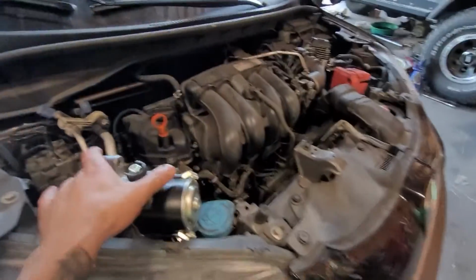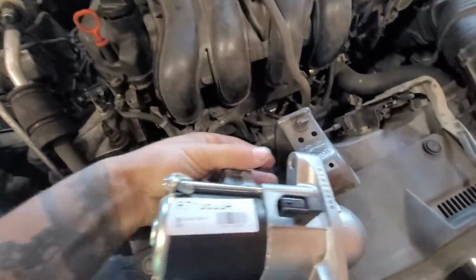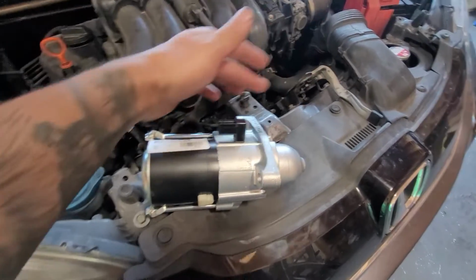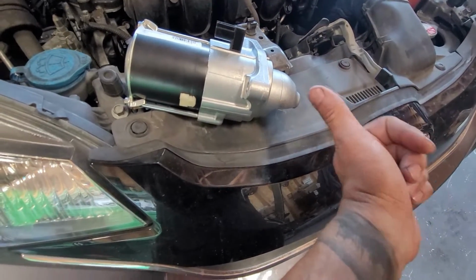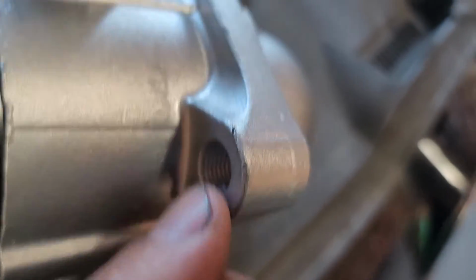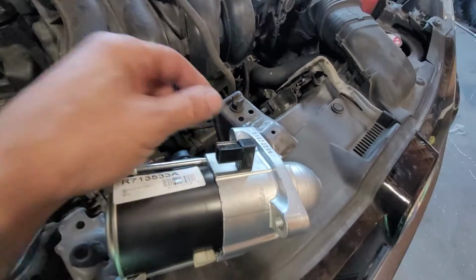In this video, here's a starter. Obviously, we have one starter bolt up on top. So this is going to be going through the block and it's going to get bolted to the block. Now, on the other side, we're going to have the starter over here on the transmission side, or the bolt on this side, and it's going to get bolted to the starter. So you can see how the threads are right there. And on the other side, we have no threads. So the bolt's going to be right back here.